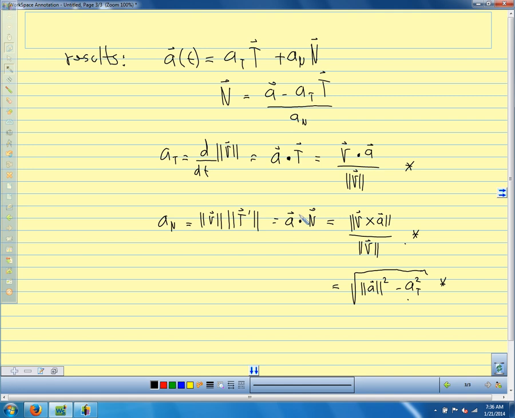We also said that because this expression is a linear combination of T and N, our acceleration is always in the plane defined by T and N. And that let us form these dot products to find our tangential and normal components of acceleration. So if we already know our unit tangent vector and unit normal vector, these are convenient for finding a sub T and a sub N. Then we can work with some other quantities to come up with these other expressions for the tangential and normal components of acceleration. And that was the entire goal of what we were talking about.